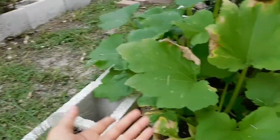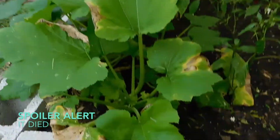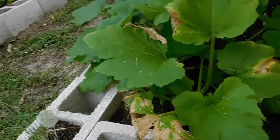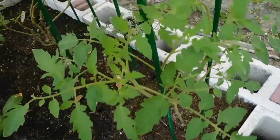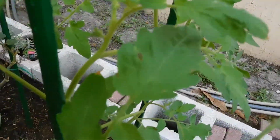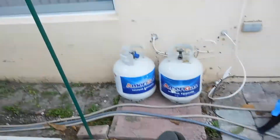I don't know what's happening with my zucchini plant, but this one in particular isn't doing too great, although it's springing new leaves, so I'm just gonna trim it and see what happens. I also practically almost killed my tomato plants again, but they're springing back. Let's take a quick look because it looks like it's gonna rain soon. You see, they're no longer looking all dead, and I got some flowers in here. This one too, right?